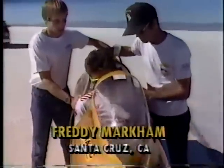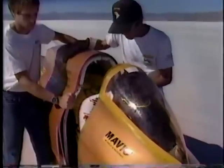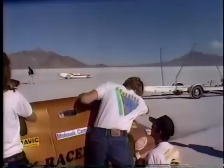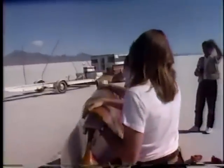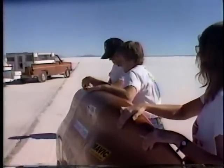Now, earlier today, Howard and Markham went 49 miles per hour. The world record in a tandem vehicle, 52 miles per hour, so that's the mark they're going to be shooting for. And from a technology standpoint, Rick Vesco, this is really something. We're at 4,300 feet here, and for these gentlemen to go over 50 miles per hour is going to take a lot of talent and a lot of effort on these gentlemen's part. John Howard's the man that can do it. I've worked with him before.